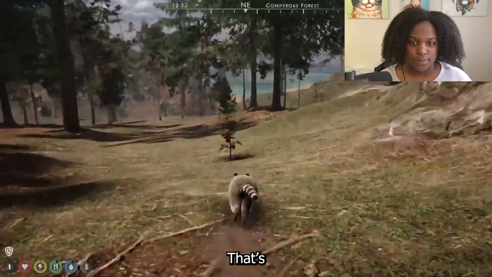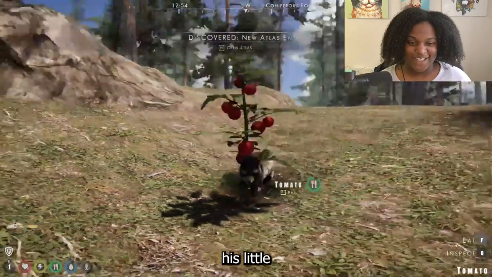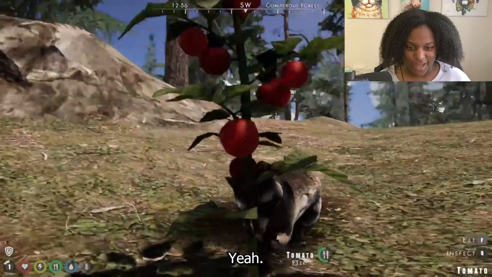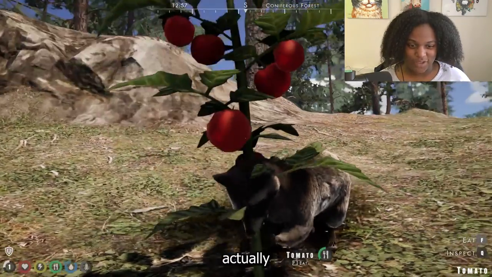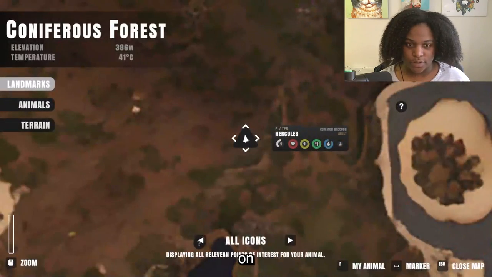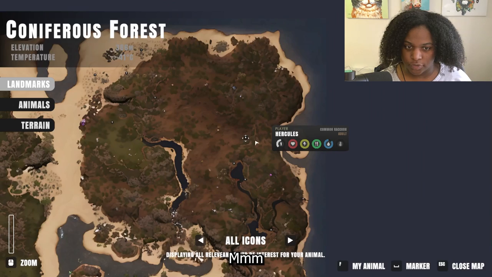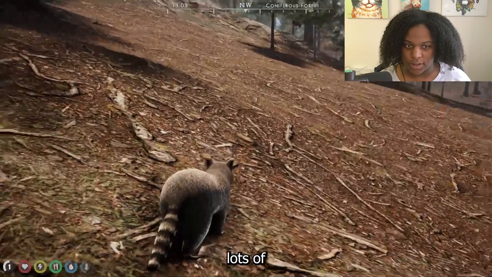Let's see. It's tomato? Yes, we can eat it. Oh, he uses little paws. Yeah, there we go. I wish we could actually hold one though, but that's super cute. I like that. I never saw where this was on the map. Oh, just in the middle of nowhere. Okay. Doesn't look like there's a nearby water. There is, because there's lots of rivers.